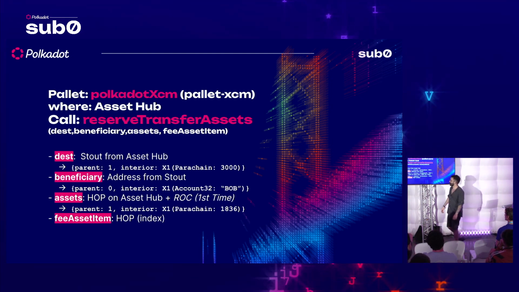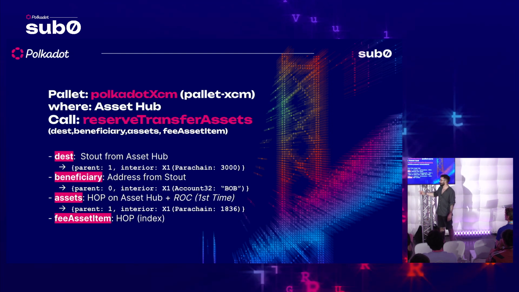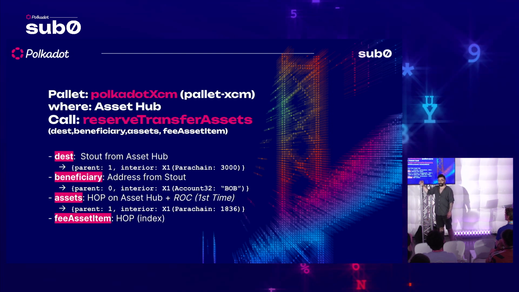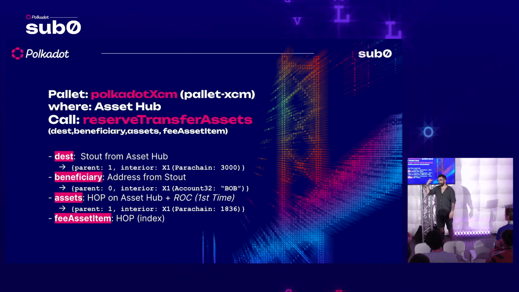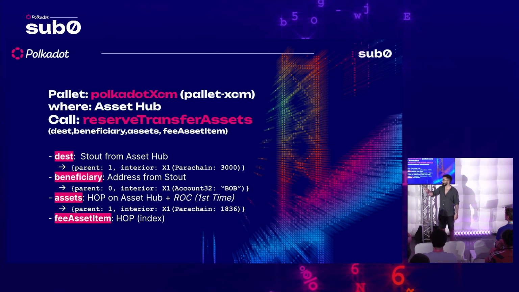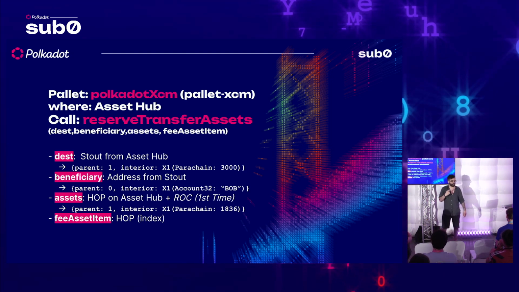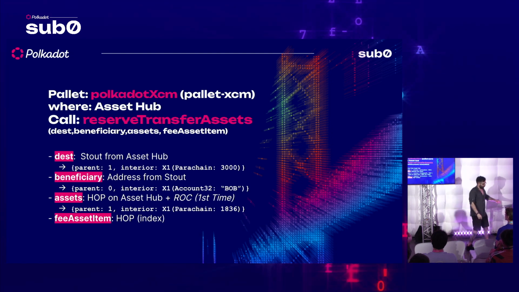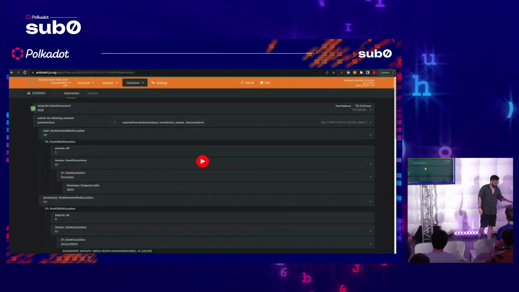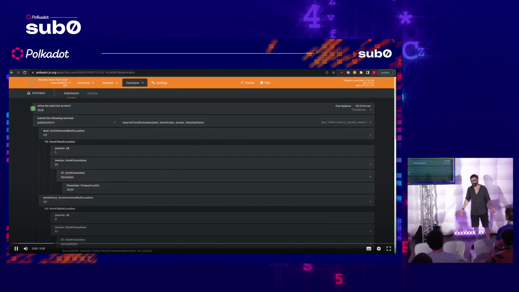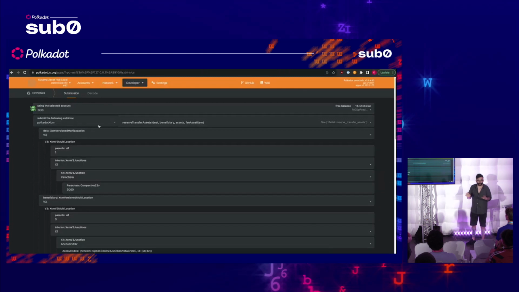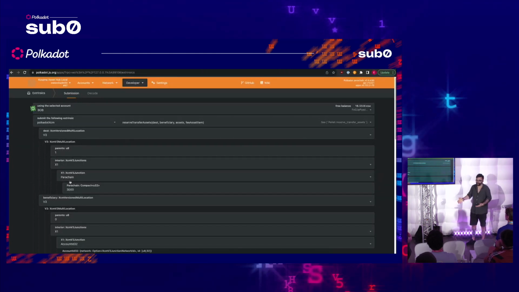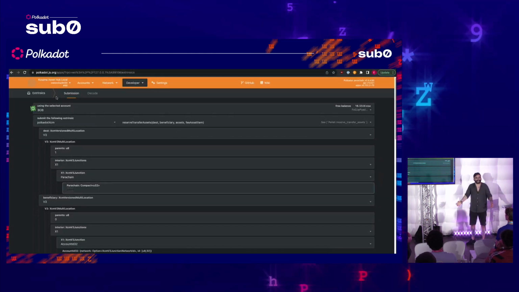And what is important to understand, going back to the trader, is that when we decide with the fee asset item which asset we are going to pay execution with on Stout, because we set up the trader, we are going to pay execution with hop. And you might have the immediate question of what is the rate of hop. Currently no rate, it's an arbitrary rate because it represents the action, but there's no current market for that.